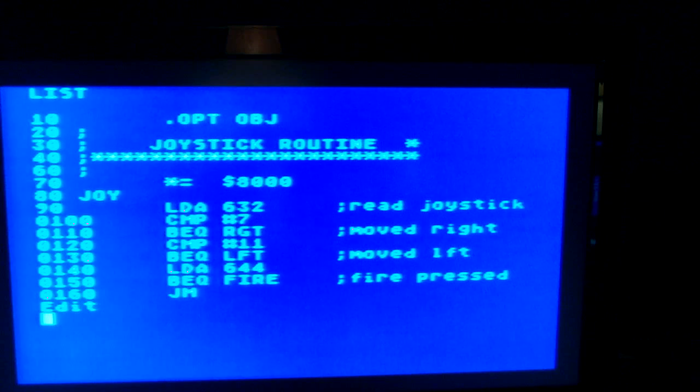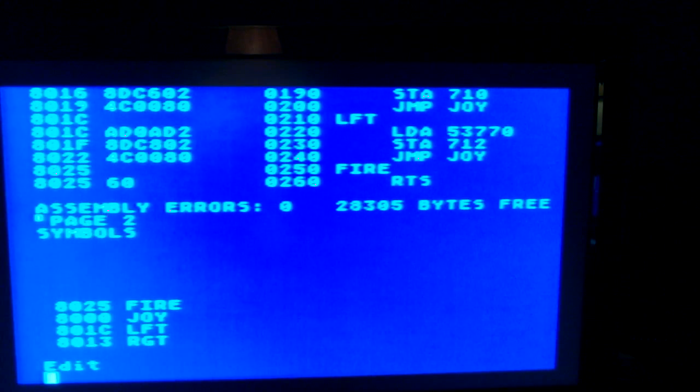Now, to run a program in assembler, you list it by typing LIST, but to run it in the Mac65, you just type ASM, usually that's the standard for a lot of them, and it'll go through the program and list it to the screen. If you look over here to the side, you'll see the hexadecimal. This is the address where I've stored it, and these are the lines it's picking up, but these are the hexadecimal locations of where the assembly code is going to be stored. If you've watched any of my other videos where you saw me typing in those data statements, these are the data statements, but they're translated here from hexadecimal.